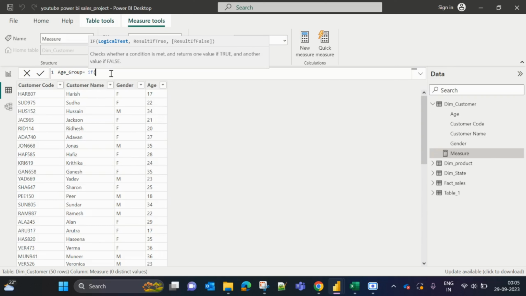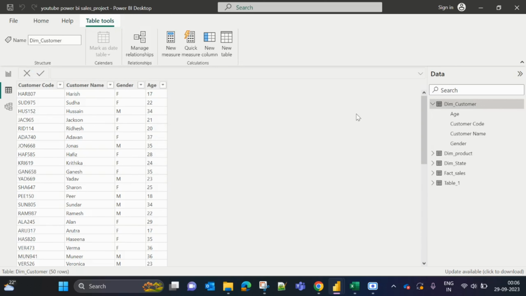Whenever you are writing anything in a measure and referring to a column, you must pass it under some function like sum, average, mean, max. Under the IF condition you can't write this directly. But if you have calculated one value, for example under the sum, then comparing with that is possible. But comparing values one by one under the IF condition is not possible. So we are going to use a calculated column for that.